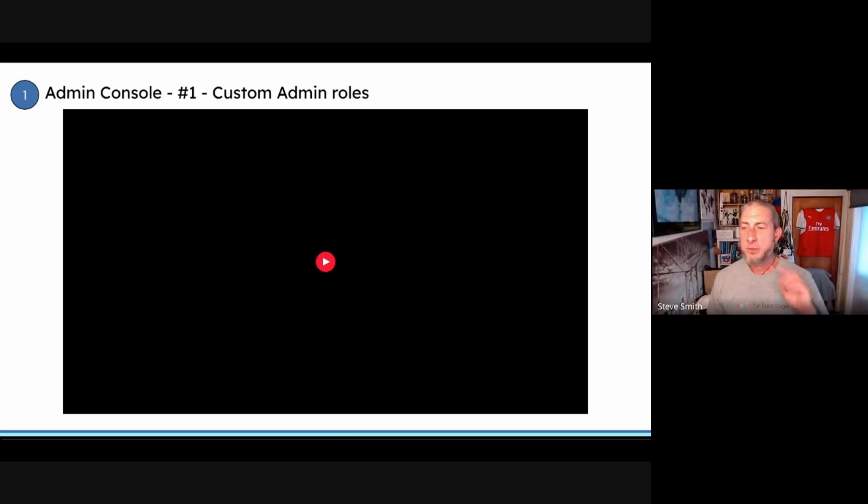Jump in there real quick, and if you do add this custom admin role, it will force that person to have two-factor authentication as well. So anyone in an admin role is now forced to have two-factor authentication. So just remember that you do have to have that second factor authentication, whether it's your phone. If you don't use your phone, there's security chips and all those sorts of things. Or I did hear someone who didn't want to use a phone or buy a security chip, just printed out a whole lot of security codes and was using those as two-factor authentication. Not the most safe, but anyway, you got to have two-factor authentication if you have an admin role. There you go.